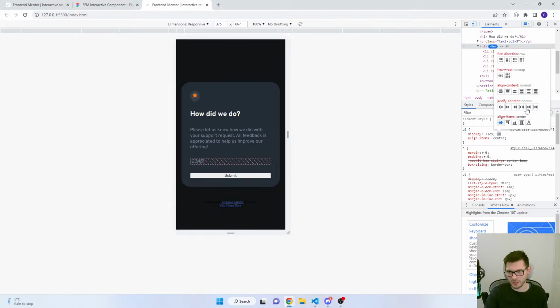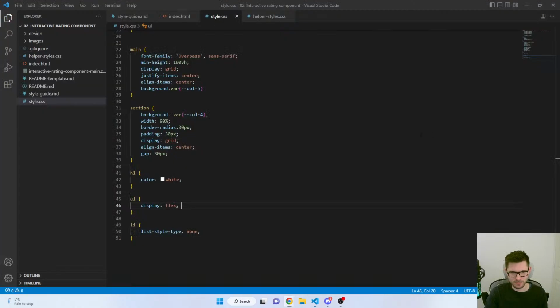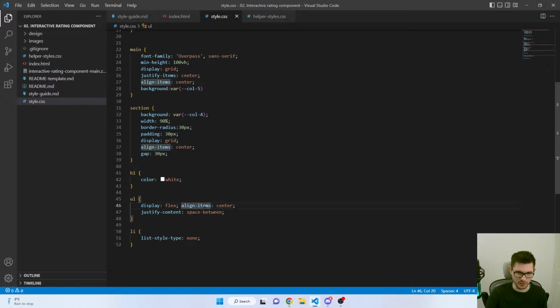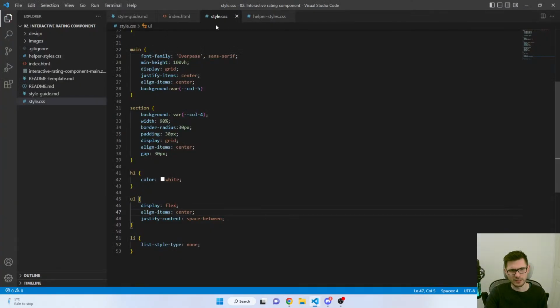Center and space around, or I'm thinking space between. Space around, space between, space around. Well, try space around. So I still need to add in the C class on each of the things as well.